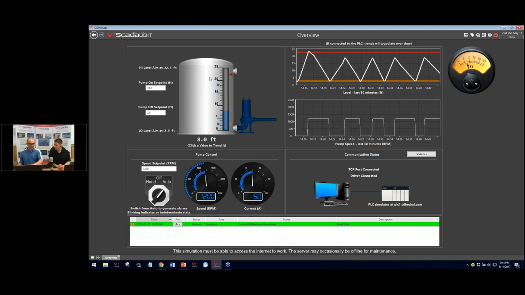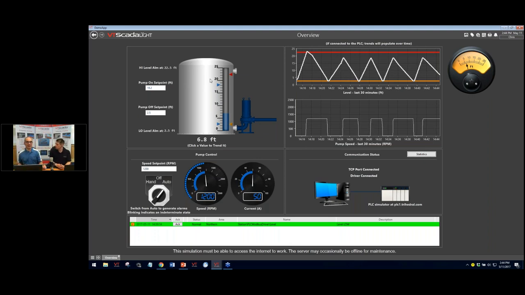So you can see there are widgets for HOA switches. There's a widget for a small view of your alarm list that you can embed in a page. The simplest form of screen development is to go out and take a picture of your process, drag that right in, which you can find out how to do in the help, and then start putting values on top of your picture. A lot of people do it that way, and it works really well.